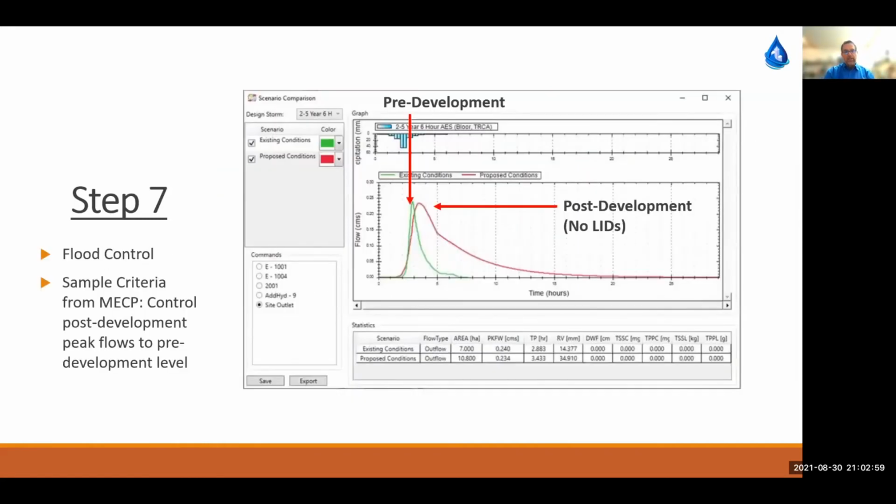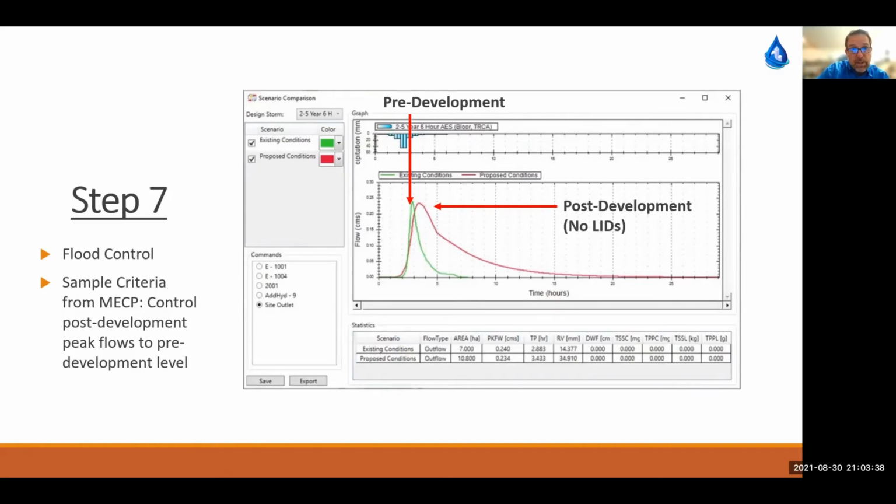I'm going to start with the flood control, the peak flow control. In this case, we run the model, with all the parameters defined in great detail, and we found that yes, the post-development flows without LIDs actually meet the pre-development flows. And LIDs are these soakaway pits that I was mentioning a few minutes ago. So we should be good with respect to peak flow control, and we evaluate this for the various storm return periods. Again, in this case, we ran right up to the 100-year storm.